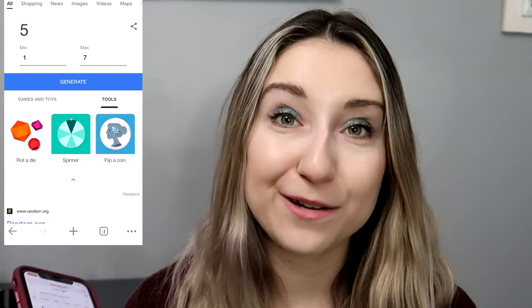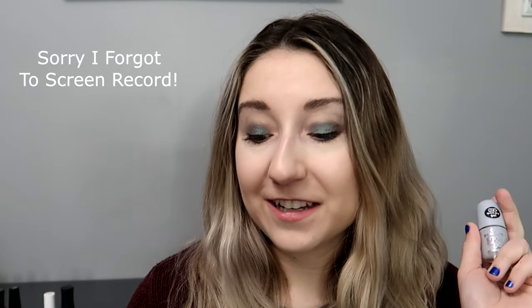I have them all lined up and I'm taking a picture so we can see the numbering — one through seven. Let's go to a random number generator and I'm going to record this. It's number five, so let's see what number five is — it's actually the Essence Shine Last and Go! So this one is more of a usage goal. That will be fun for a month to get more progress out of it. For the usage goal I'll do one through twelve, so let's generate the number of times I should use it in March — and it's four. So my goal for March is to use this color four times.